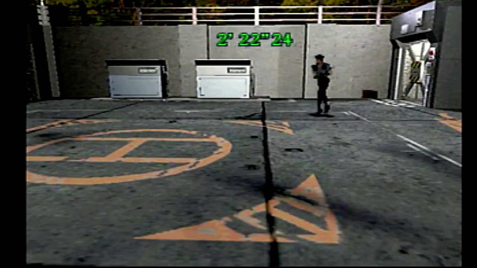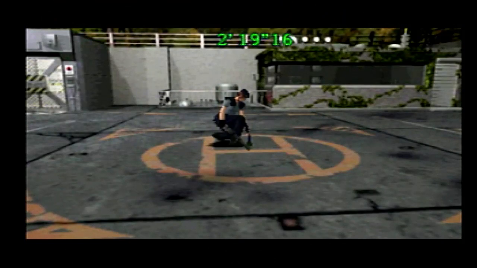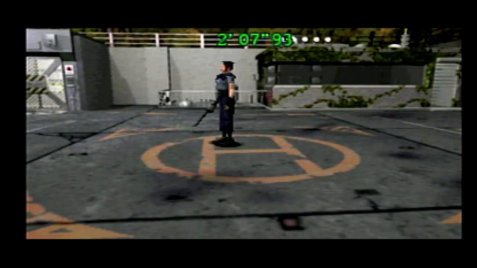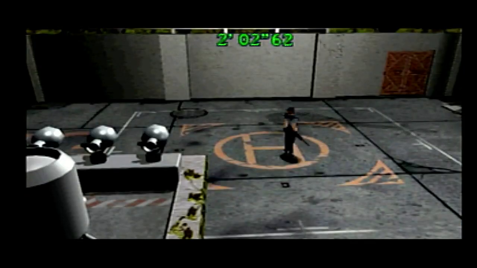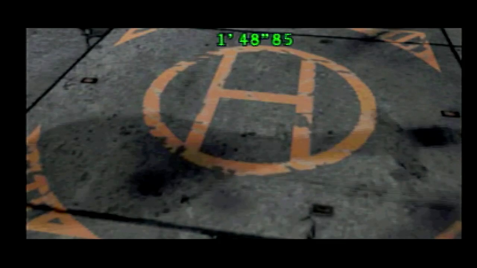Flares. Now right here is the final boss battle. But I'm pretty sure on standard mode and the way that I played this that there is no final boss. Because usually he comes breaking or busting out of the ground, and you'd have to fight him. And it's a more intense battle, considering you're outside on the helicopter pad.